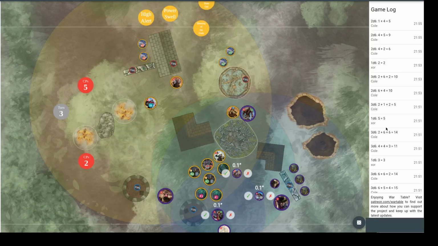What's your defense or your armor right now? 15. They are 13 plus 2. I need 8 to hit. I'm not going to worry about it. Okay. I'm going to go for Malady Man. He's going to move. I think he has a 5-inch move. 1, 2, 3, 4, 5. Can I get him within 2 inches? That's the question. I don't think so. What happens in 2 inches?